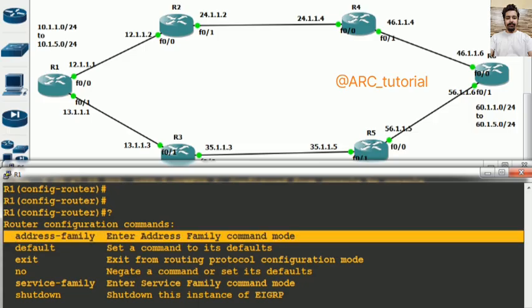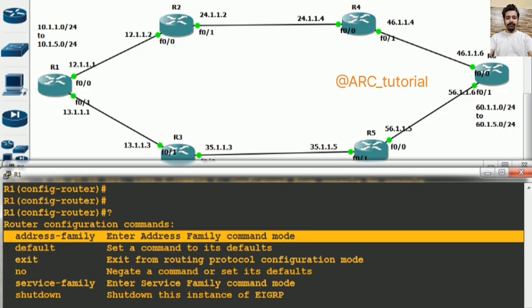Now in EIGRP, remember that if you are going to configure named mode EIGRP here, you have only one option, address family. The main advantage of this named mode is that within a single named process of EIGRP, you can now configure IPv4 as well as IPv6. For that purpose, you will need to create multiple address families.